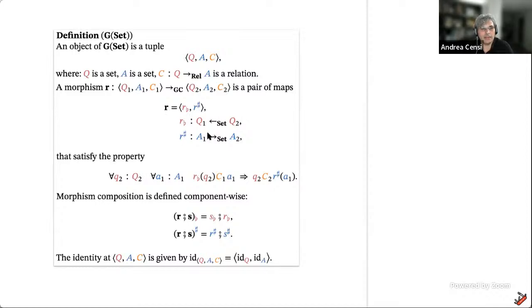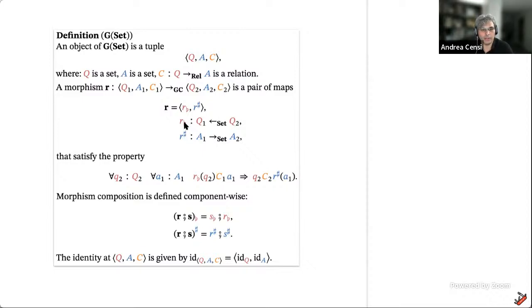This is the basic definition of G set. Each object is a tuple where you have a set, and the relation between the 2 sets. So a morphism between 2 objects is a tuple of two arrows. So there's the backward and the forward. Flat would be down and looks like a B, so that's backward. And sharp will be up to mean forward.